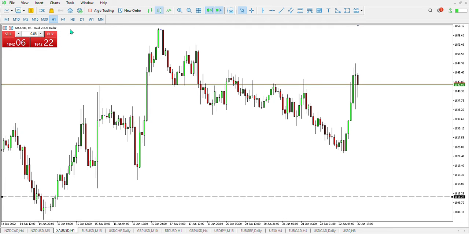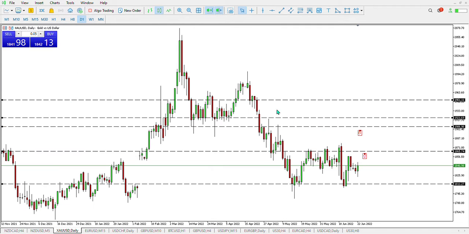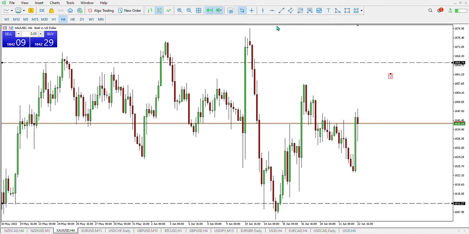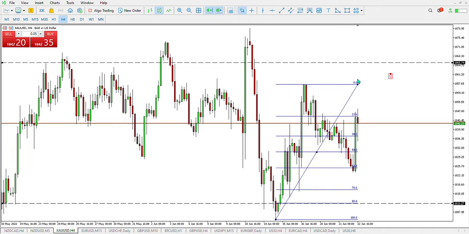So let's go to the 4-hour and the daily and see what we have here. Pretty choppy chart on the daily. And yesterday I tried to buy gold somewhere here. The price went up, but then it went back down and couldn't make any profit. Now let's see why I entered somewhere here today, and this is how I have seen the market.